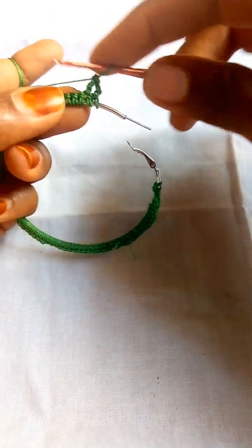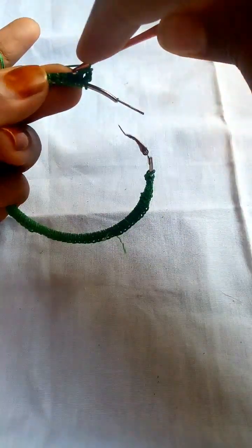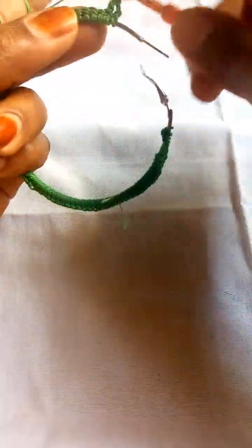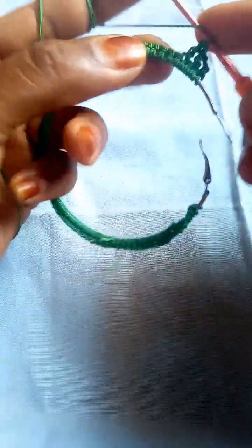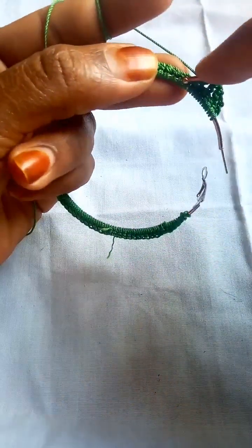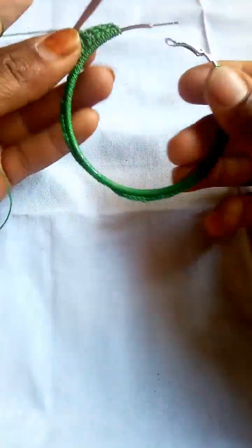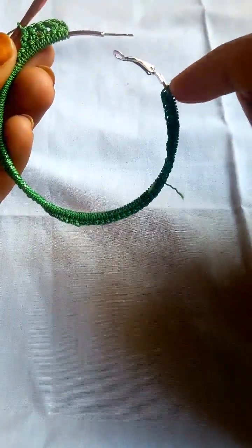then you skip this stitch, you work on the next stitch, skip this one. Keep this one, you work on the next stitch. So double crochet. Skip the next stitch, double crochet in the next. Skip the next stitch, double crochet in the next. You work this way till the very end. Let's meet at the end.